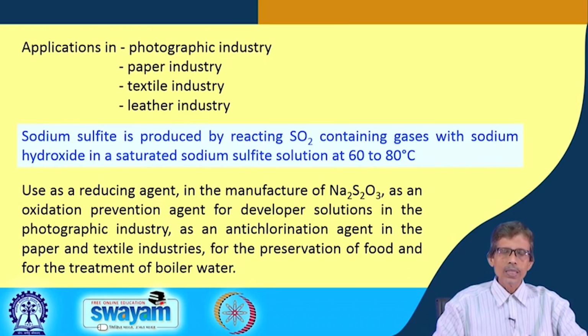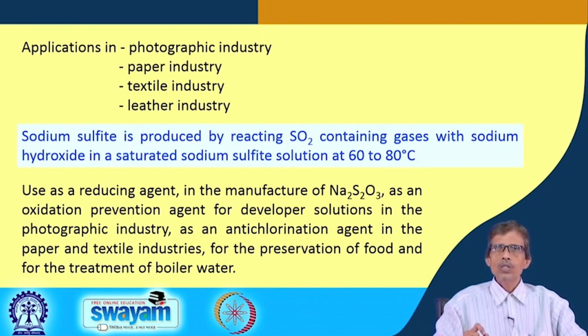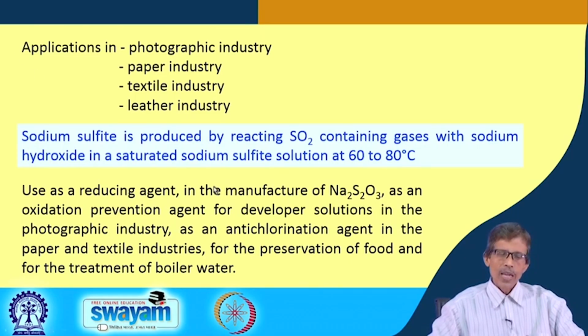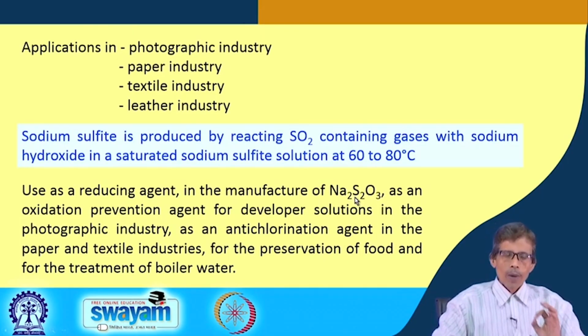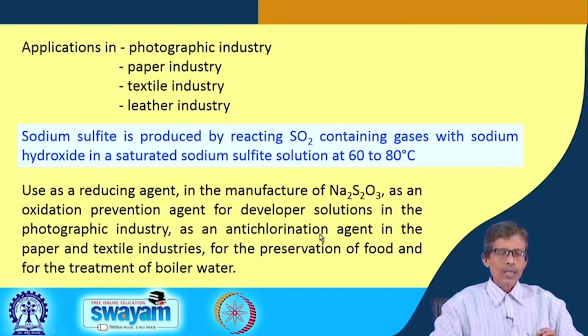Now we have to see how we get this. The SO2 you have can be very easily converted to SO3 2 minus. That means sulfur is there, and you attach 3 oxygen atoms on that sulfur, making the SO3 2 minus, which is the sulfite ion. If one hydrogen is still present in it, we get the bisulfite ion HSO3 minus. In the case of S2O3 2 minus, which is the anion of sodium thiosulfate, we get it by the introduction of an extra sulfur atom into the sulfite unit. And it is also prepared as an anti-chlorination agent.